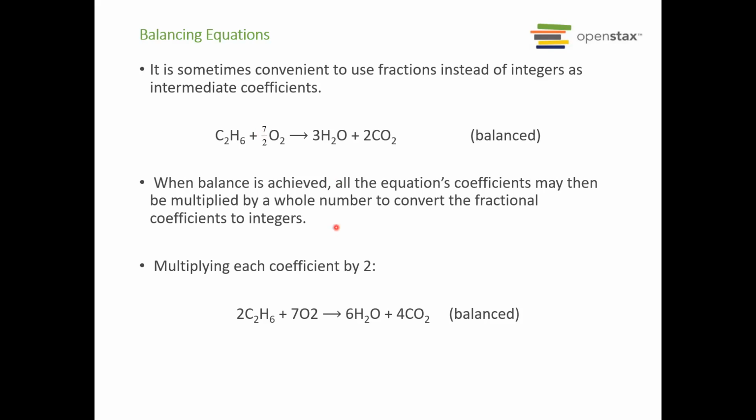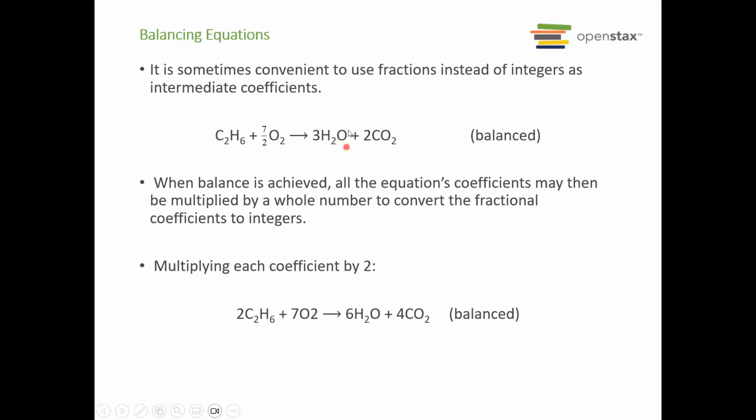So actually, with this one, it's already kind of balanced. But if we don't think about the coefficients here at all, the way we could work through this and go from the unbalanced to this form is if you look at it, we've got 2 carbons on the left. But with carbon dioxide, we only have 1. So that's why we have to put a 2 there. And then we've got 6 hydrogens on the left. We only have hydrogen in water. We're only getting 2 of those though. So we need 3 of those water molecules then to get 6 hydrogens on both sides.